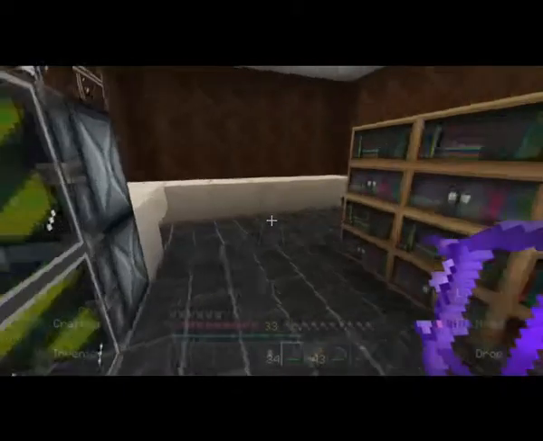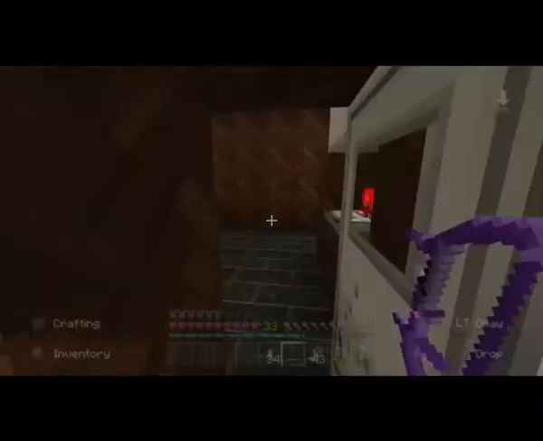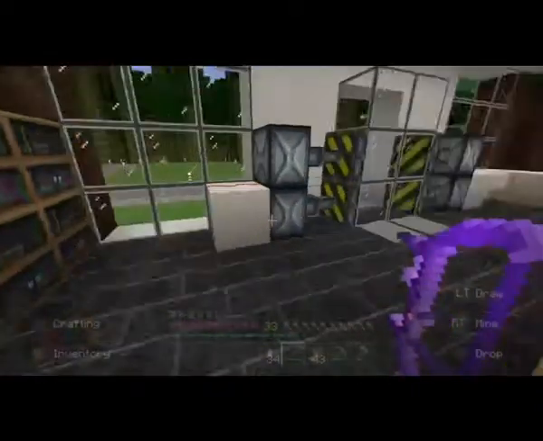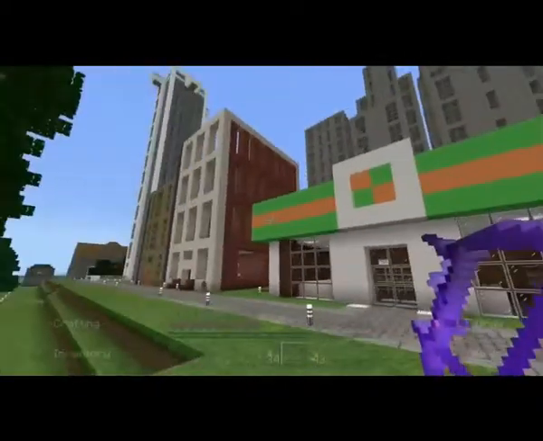Let's check out the market. See if they got any good deals. See if we made any money. Nope, we are totally broke. That's my secret passcode for the locking door. And then we got our little bathroom in here. It looks like they don't have very many good deals today, so I guess we'll skip the market for today.